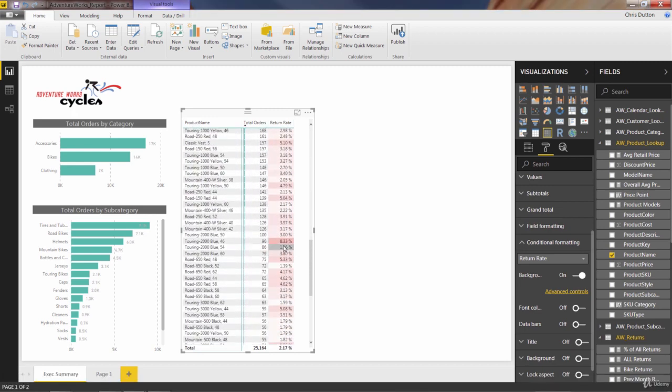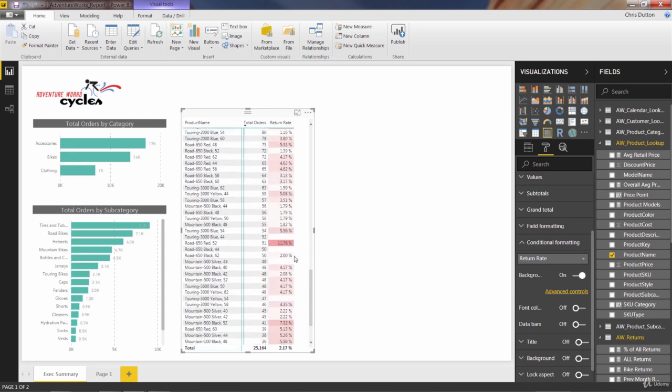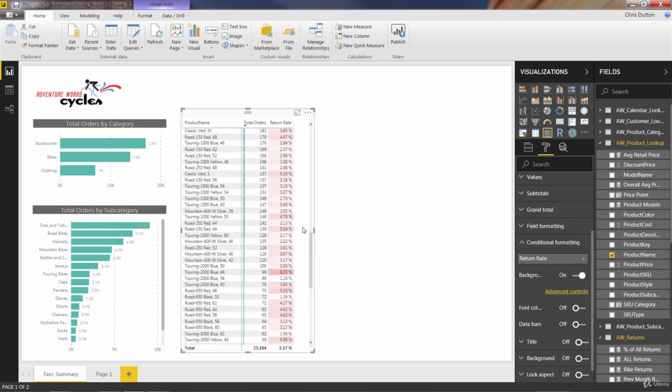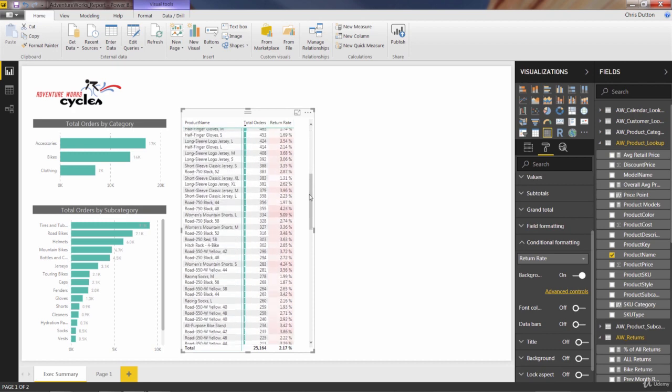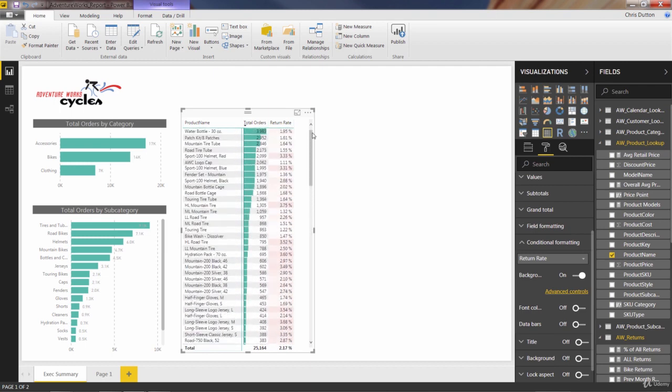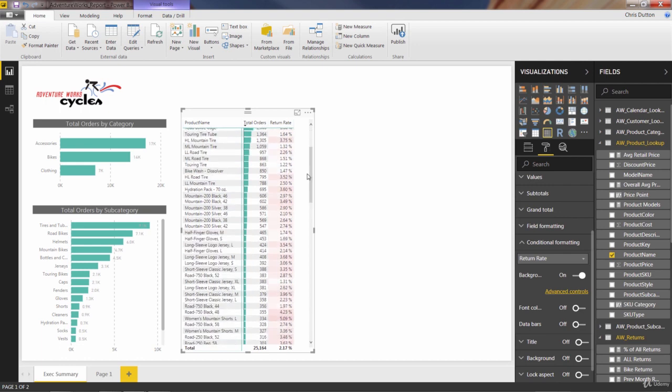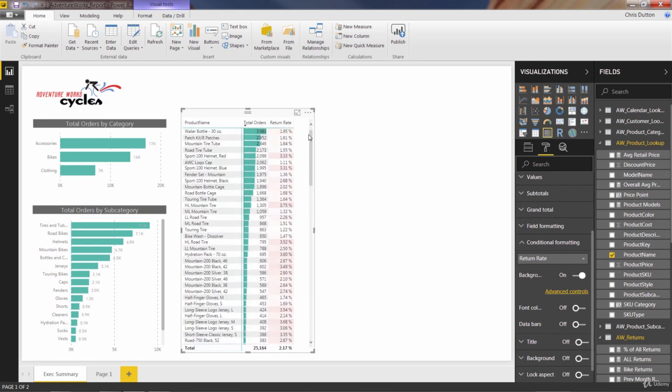So you can see certain cases where individual products are popping a little bit more, like this Rhodes 650, whereas the other ones with kind of average or decent below average return rates, those kind of just fade in with this white background. So feel free to make your own adjustments, but that's kind of my personal style. Keep it a little bit more muted while still drawing attention to the key trends.